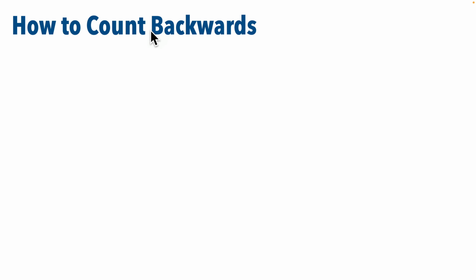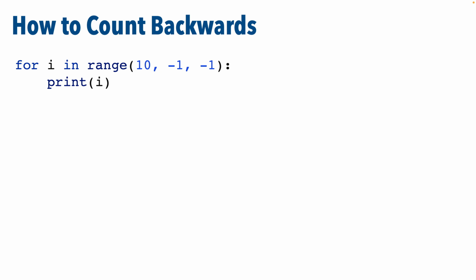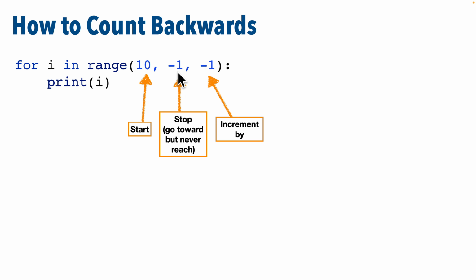You might think counting up is cool, but sometimes we want to count down. How would we do that? Well, one way is like this. We use the 3-value range, start at 10, then notice the third value, our increment. Here it's -1, so we're going to count down. So we start at 10, our stop value here is -1, meaning we approach -1 but never reach it. So if we start the count at 10 and we go down by 1, what comes before -1? That's 0. So our results are rocket ship countdown, 10, 9, 8, 7, 6, 5, 4, 3, 2, 1, 0.